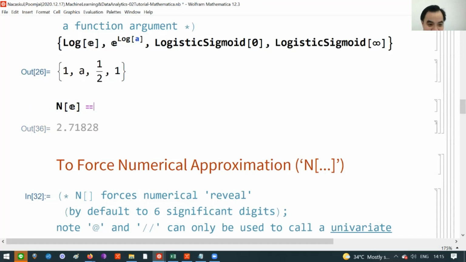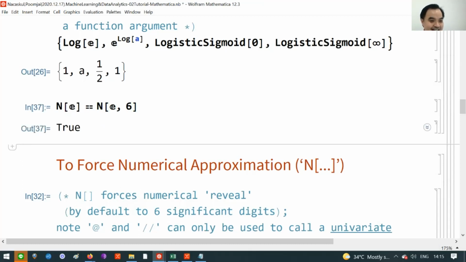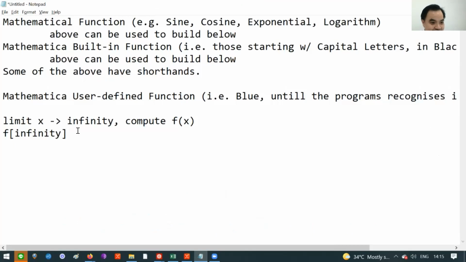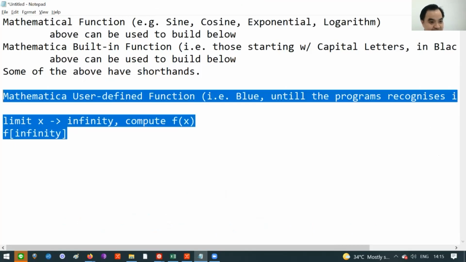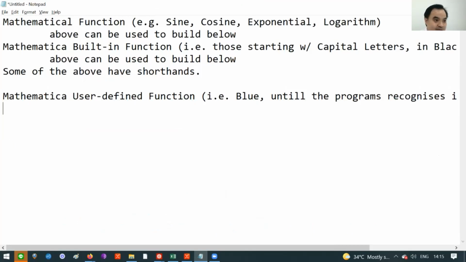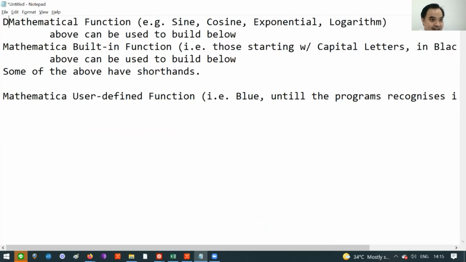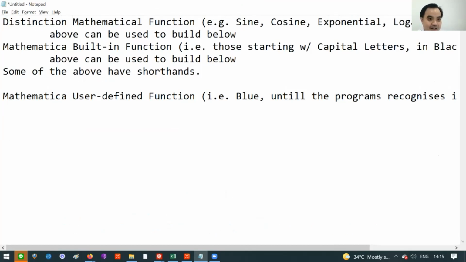One way of checking is with equality, but I put double equality. This is checking equality. True. So remember one. Let me write this distinction. Distinction you learn today.